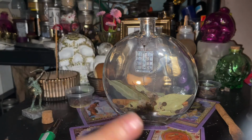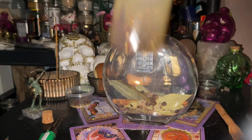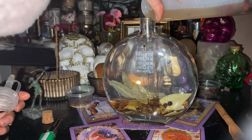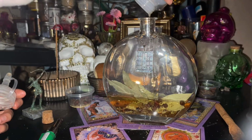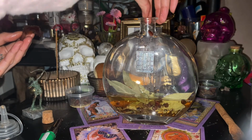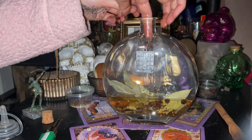Now, everything you need is in the jar except for your carrier oils. So I'm going to fill this up with the rest of my psychic enhancement oil. I couldn't tell you guys how much I literally love the psychic enhancement oil. It's my favorite one out of all of them. And trust me, the hot attraction oil is pretty crazy too. So I'm basically pushing all the stuff that was in my last batch of psychic enhancement oil into the new batch right now. And rubbing the oils all over me.